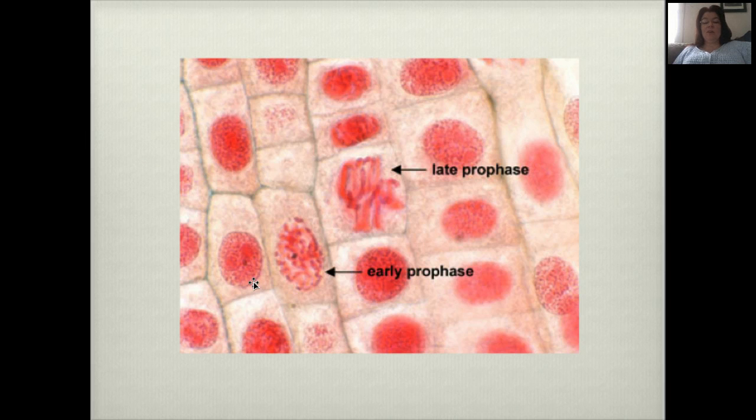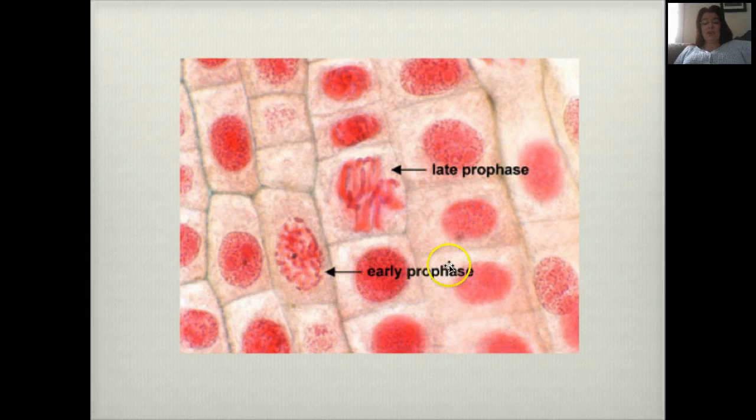Now, in this slide, we have another section of a plant. This happens to be onion cells, and these are the same types of cells we'll be looking at in lab on Thursday. So this is an individual cell here, and this is an individual cell here. Here are a couple more cells. Here's a cell. Here's a cell. Most of these cells have very homogeneous looking nuclei. These are all cells in interphase. They are either in G1 or in S or in G2. We just can't tell which. This cell is different, and so is this cell.